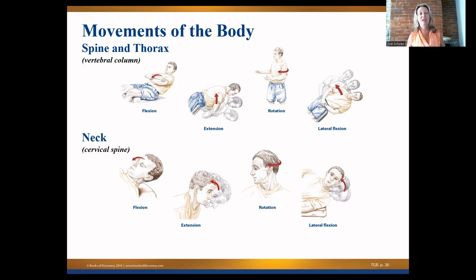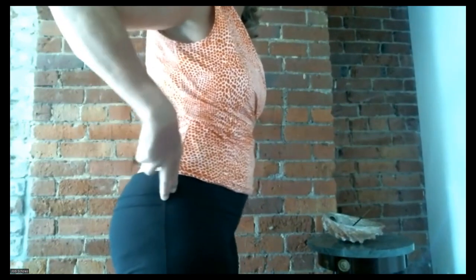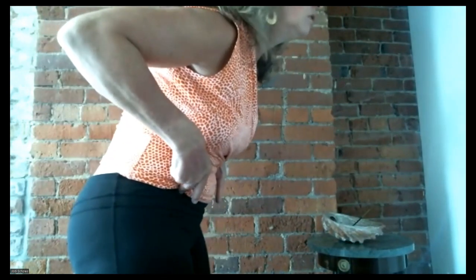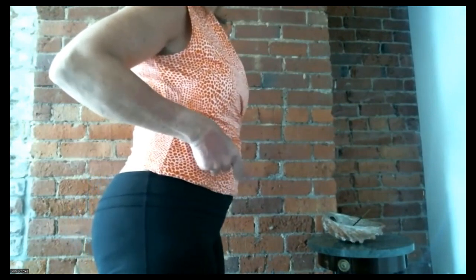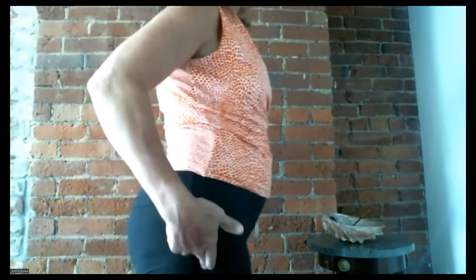Extension of the spine. Be careful that you're not moving at your hips. This is flexion of the spine. And this is actually important for body mechanics. Let me pause here so I can make sure you can see me. Okay, yes. So flexion of the spine, they're showing seated, but flexion of the spine. So remember, this is hips, this is spine. Flexion of the spine, hips don't move. Rib cage comes closer to the pelvis. The movement is just here, flexion of the spine. Very bad for body mechanics. Rib cage, touch your ribs, touch your hips. No movement at the hips.